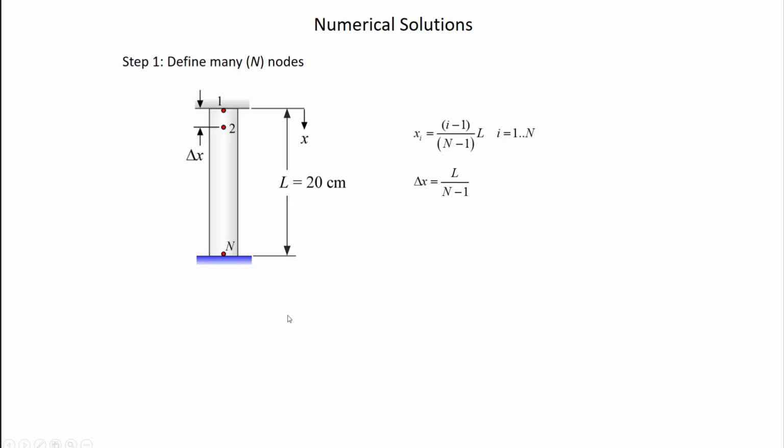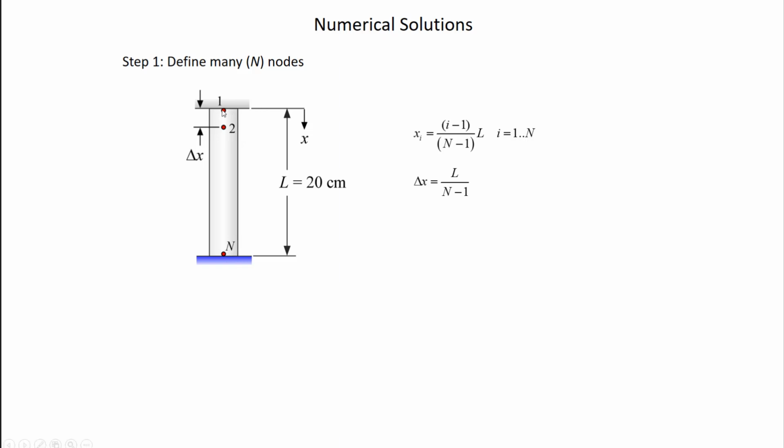Okay, so step one in this process is to define our positions where we are going to predict the temperature, so define our nodes. There's different ways to do this. The most obvious way is you just uniformly distribute your n nodes along the computational domain. My computational domain goes from x equals 0 here near the warm end down to x equals L near the cold end. I'm going to put nodes in that dimension, right? This is a one-dimensional problem, so I'm going to put nodes along that dimension x.